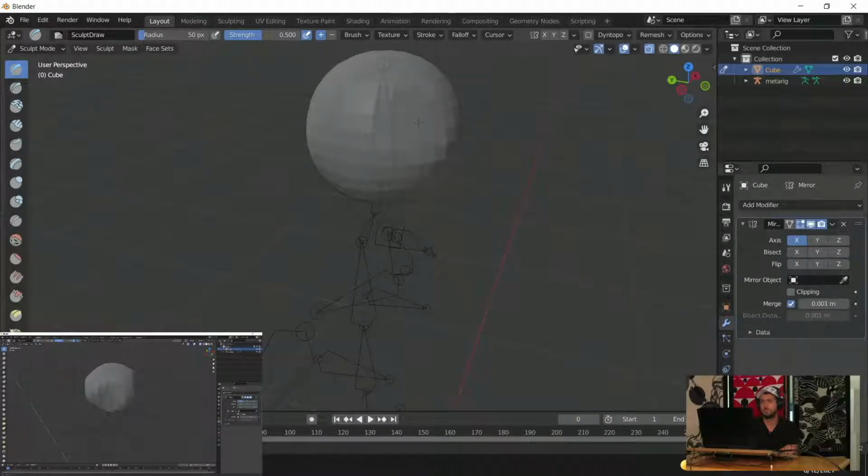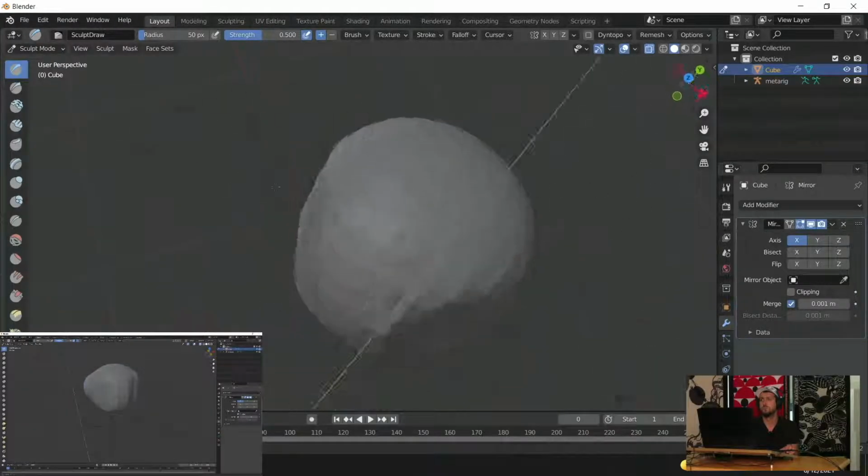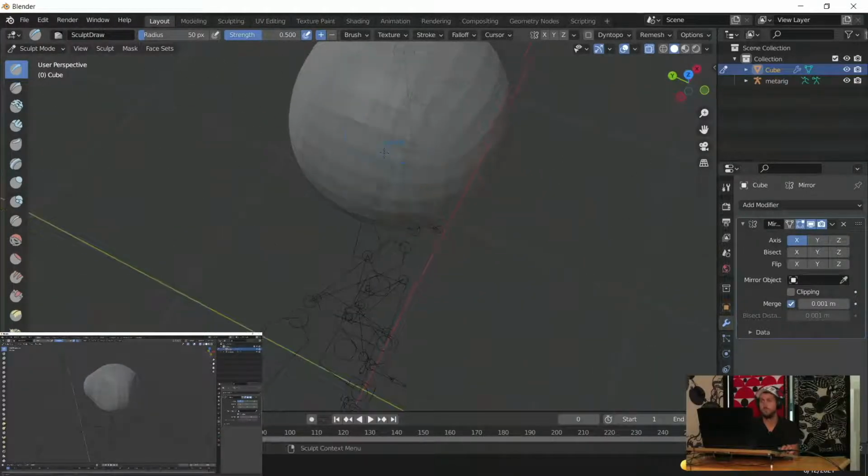The basic brush is just the draw brush. It's a real basic one that just adds volume to whatever you're sculpting. If you hold shift and do it, it subtracts that volume instead.